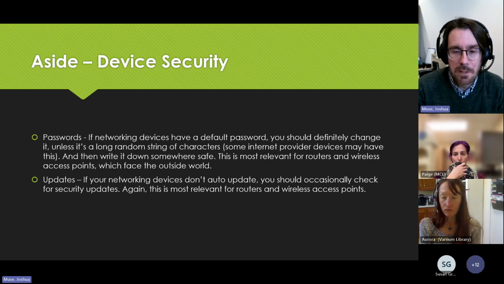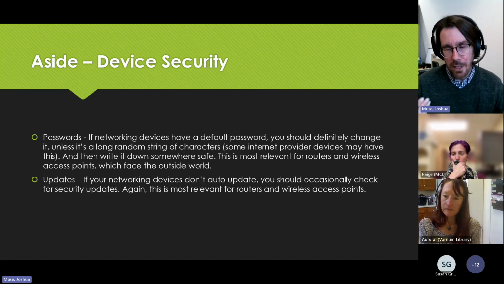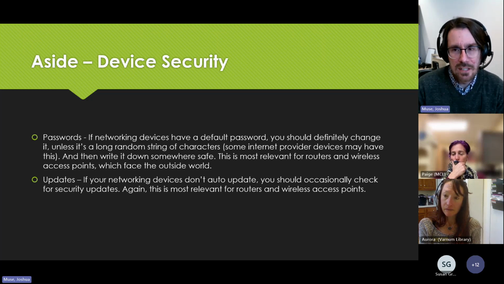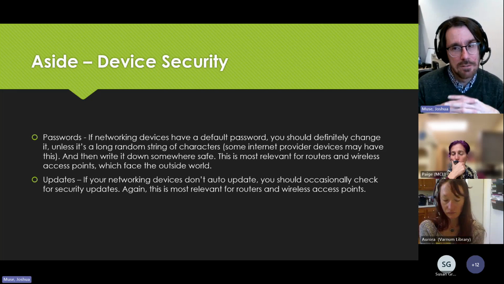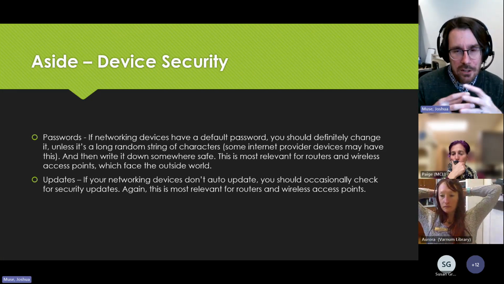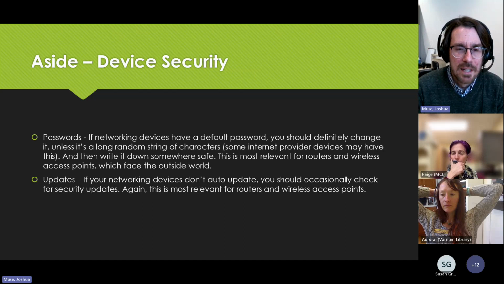Most of the devices, this all works the same way. All the devices are going to have an IP address, which let's just think of it as an address for now. I'm going to talk about what that means later. And what you should be able to do, while you're on your network, is plug in the IP address just in a web browser, like you're going to a website. It should take you to the device's web page. Then there's the password that you have presumably at this point changed, or the default, and you'll get to a big portal that has a bunch of different pages for changing settings. At that point, you can go in and either change things or check things out.